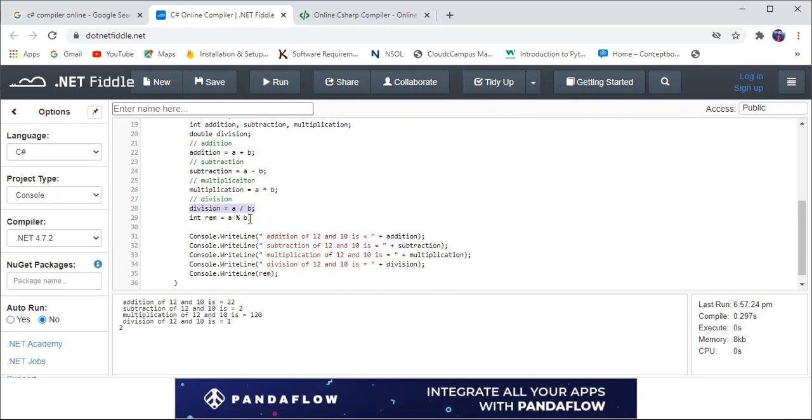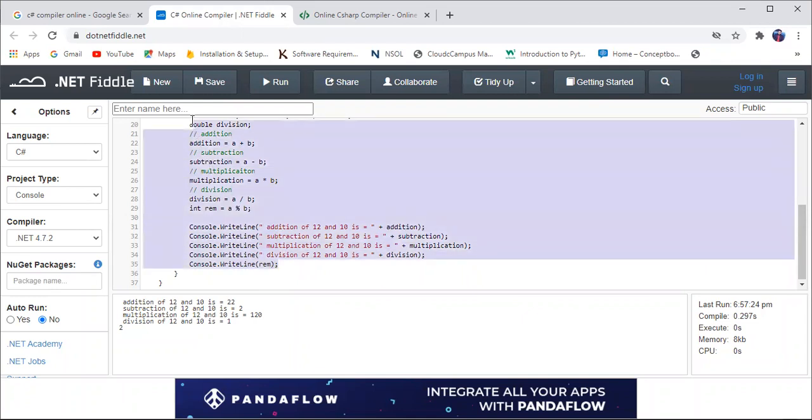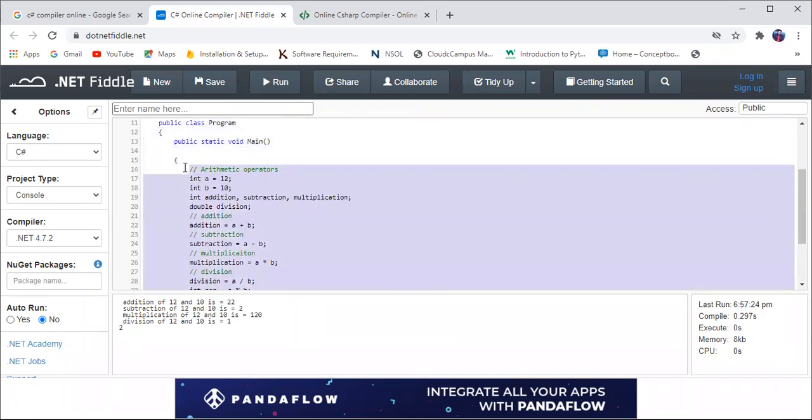So if you want to print the remainder, we will use this sign, the percentage sign. So a mod b is equal to the actual result, that is 2.